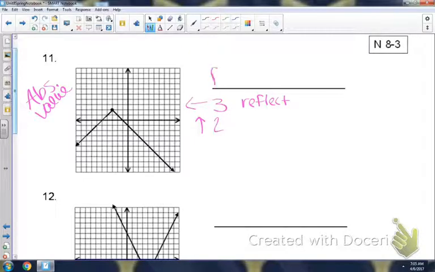All right, so writing your function. You're going to have vertical bars because that's absolute value. So you're going to the left 3, which means x plus 3 inside the absolute value bars. And then up 2 would be a plus 2 on the outside. Now, remember we had that reflection. We're going to put a negative in front of that absolute value bars.